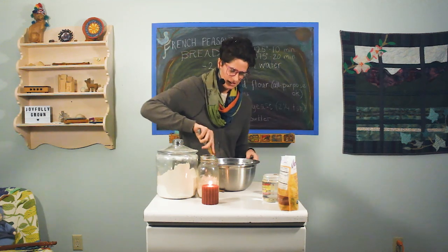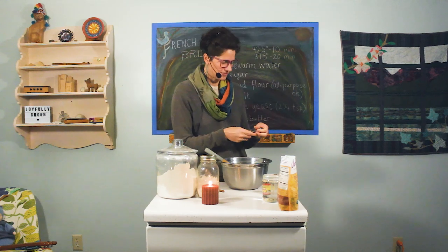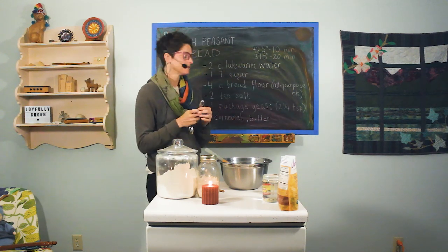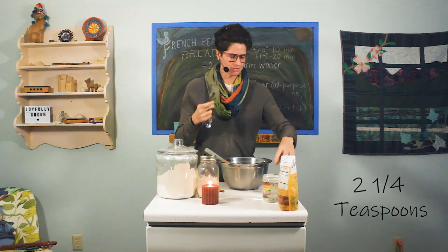Okay. This is the way we mix the sugar and the flour together. La, la, la. All right. I'm feeling the yeast next. Okay. According to my records, we use 1 packet of yeast or 2 1/4 teaspoons. Yes, yes.